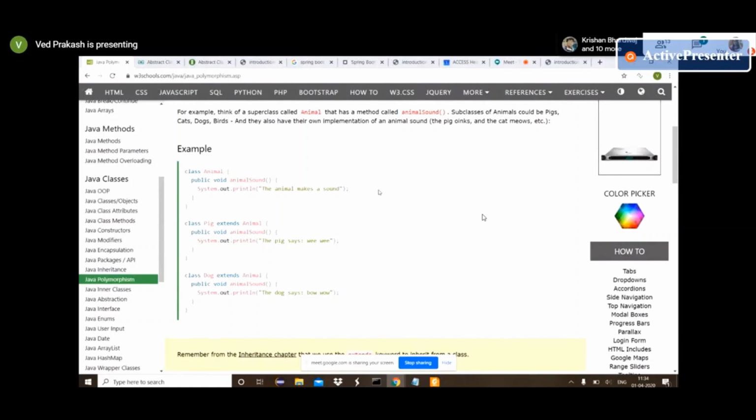If it's the class Pig running this program, it will say wee wee. If a Dog runs this program, it will say bow wow. So the same method name behaves in a different way based on the subclass. That's called polymorphism. Same name but different behavior.